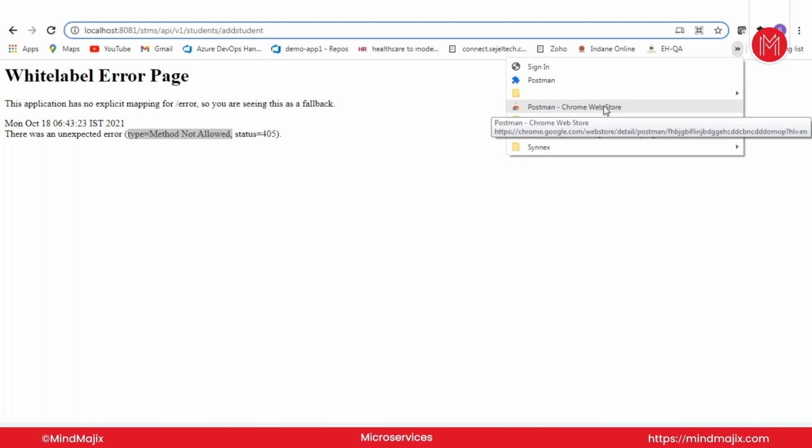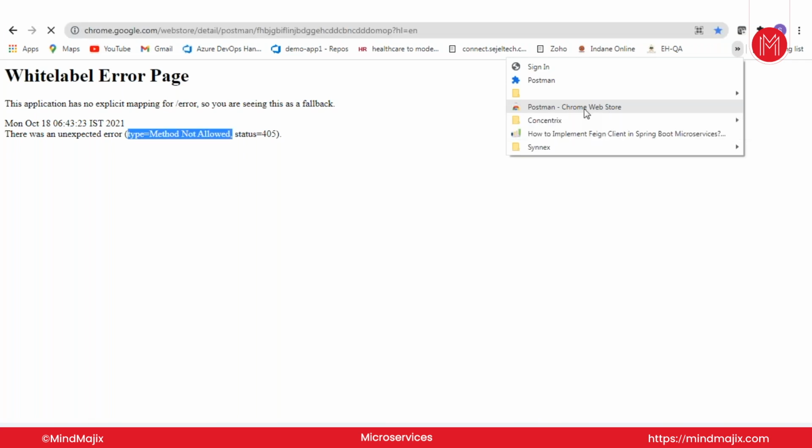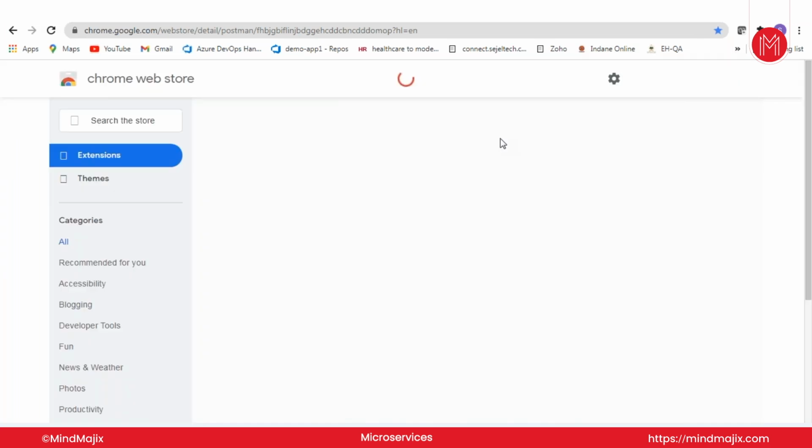You need to choose. So Postman, from the extension, install it on the local machine, and you can add extensions, so we can use this.